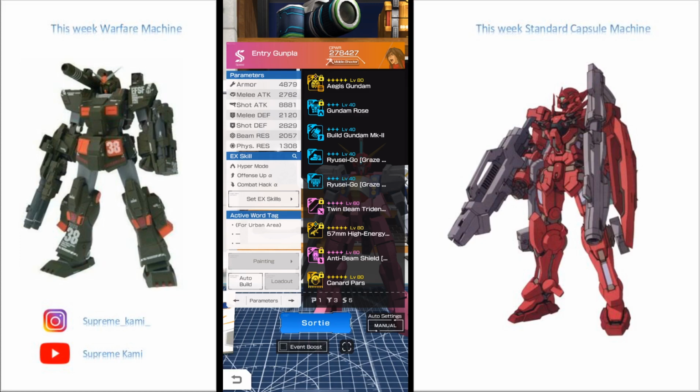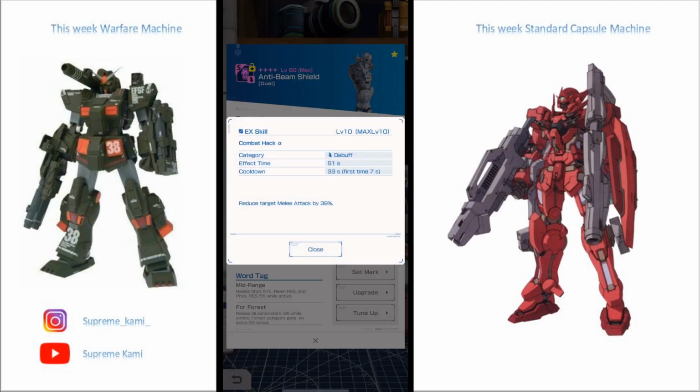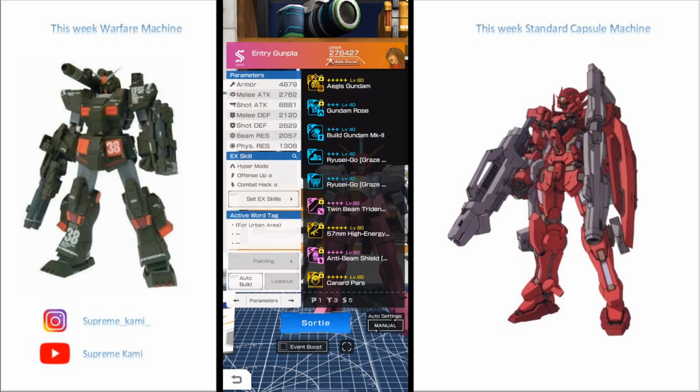And then I have the combat hack. This one is a dual shield, which is another 3-star part. You guys should be able to obtain that easily. I do have a level 10, so I'm gonna reduce my enemy melee attack by 39% for 51 seconds. So it's gonna be pretty helpful. A little bit does help. So with this setup, it's pretty good. I do have urban area active to just get a little bit more buff. So with that being said, let's hop in and see what we can do.